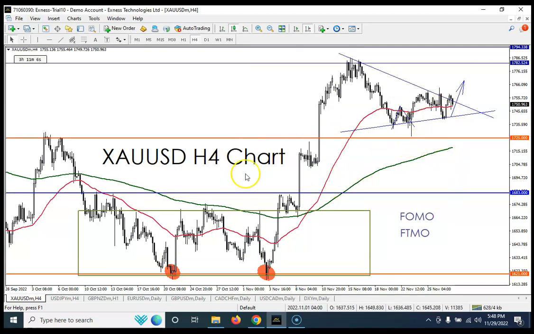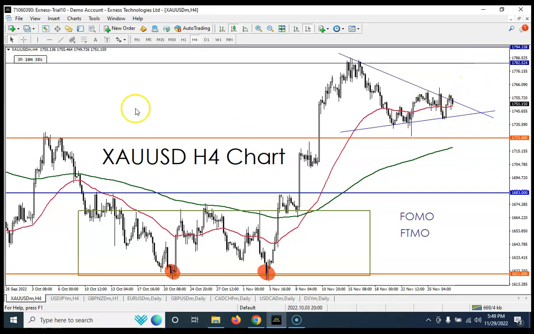Alright, so for gold, we've been on this trade for a couple of weeks now. What we are seeing here is a bull pennant that price has printed on this chart. So what I'm looking at here is a bullish trade. I want to buy this commodity. However, I expect a breakout from this pennant structure to the upside.